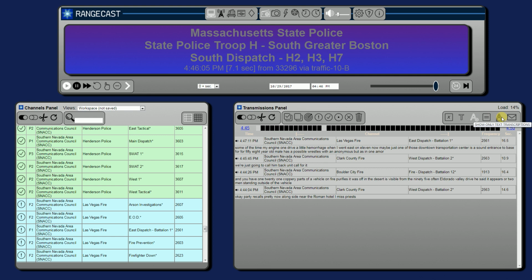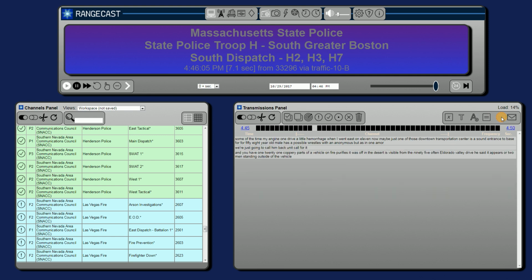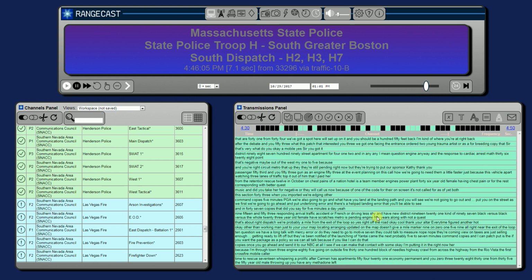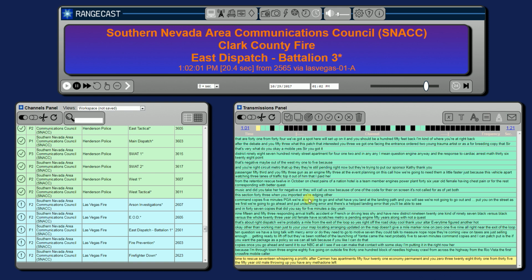The symbol over here, the A with the underline, shows just the text. And this is useful especially if you want to use the transmissions panel as kind of another window into what's going on in your community. If you let this run over here, now you're listening to content, and in addition to hearing things, you can visually scan the transmissions panel and see if there's any event that sounds like it's of interest to you. Again, the transcriptions are far from perfect, so this is not meant as a literal, here is definitely what was said, meaning, but you can generally get a gist of what's going on, or if there's an event of importance, you can get a general idea that it's something you want to investigate and learn more about.